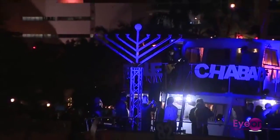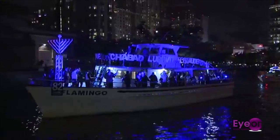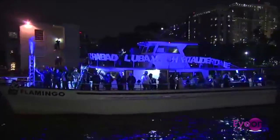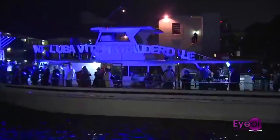I love the menorah. And usually we see them dancing like crazy. Maybe when they get a little closer to the camera, you'll see. There they are. When they get closer to the grandstand, you have to pace yourself. You do. I've been on that boat again. It could be dancing for that long. I mean, I could throw something out. Well, that is so true.